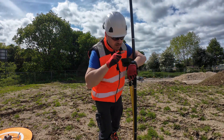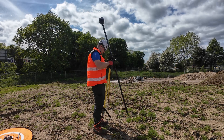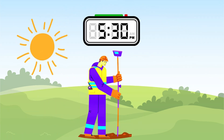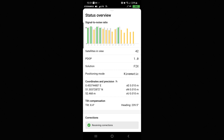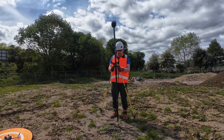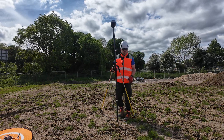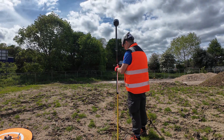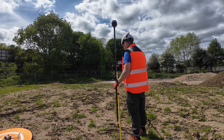For surveying your base station point, you have two options. Option one is RTK through CORS — connect your RS3 to a local CORS network. It's important to survey the base point at different times of day because satellite geometry changes. Pro tip: rotate your GNSS receiver about 120 degrees between measurements. This averages out small antenna errors and gives a more reliable position. Take multiple RTK readings, drop them into a spreadsheet to spot and cut out any spikes, then average the good measurements — that's your final base point.